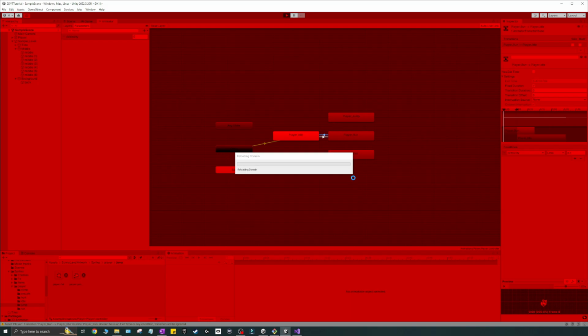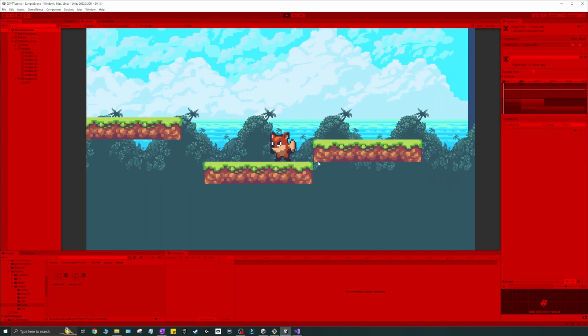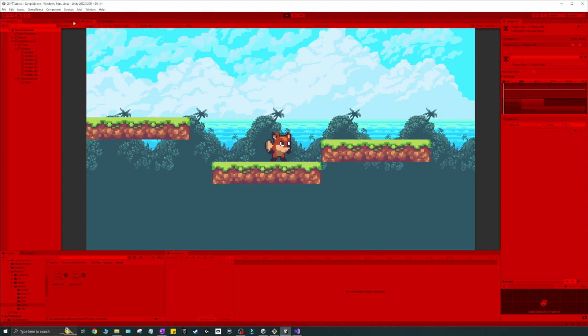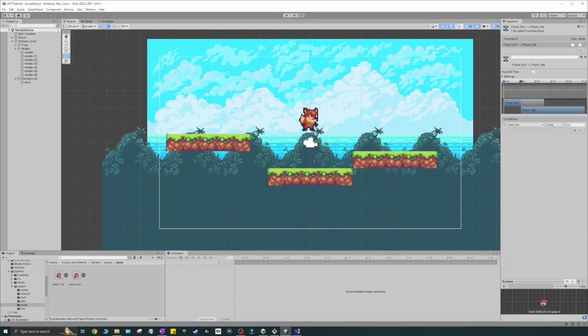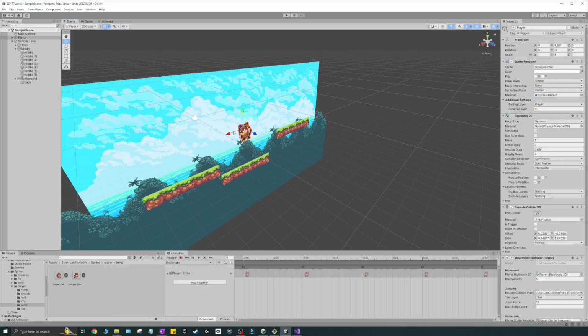So if I run this now, you'll see that the player stops, but when I run to the left, nothing's happening. I want you to remember that if we look at our scene view here, it doesn't really tell us much, but if I select the player, you'll see that we have an X direction. Now there's a negative and a positive direction, if you remember that correctly. The same for every axis. So there's a negative and a positive.